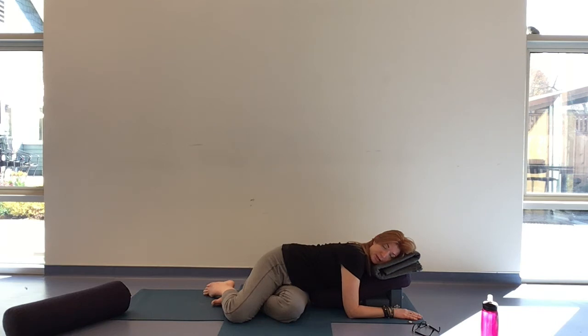Inhaling, the back ribs fill. Exhaling, the letting go, the softening. And that exhale is that opportunity to sink deeper into the support underneath you. Allow your thoughts to get lazy. Maybe even witnessing the thoughts as they come and go. And keeping part of your awareness on the wave of breath coming and going in and out.